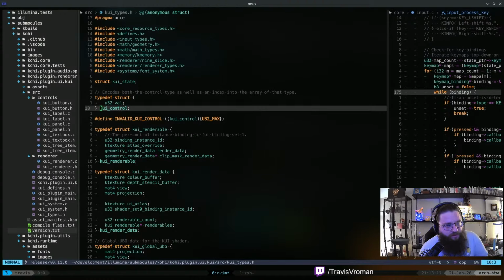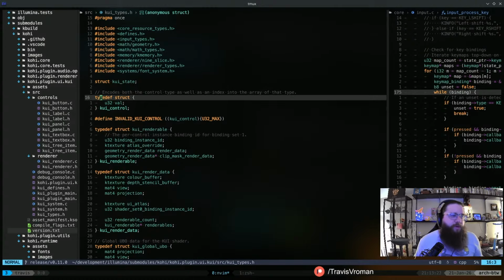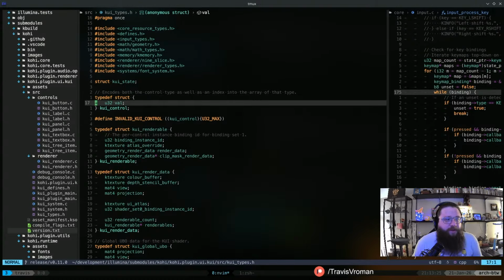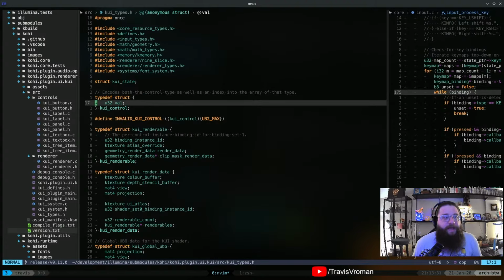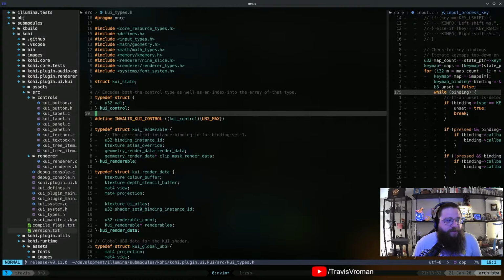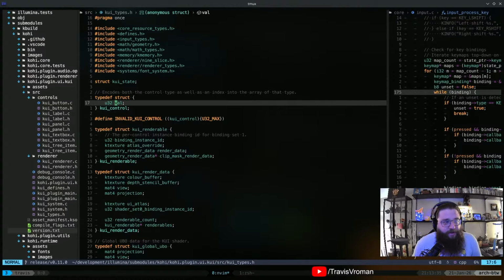Because it's its own typedef structure, it gives us a little bit more type safety. I think they call it the new type pattern, if I remember correctly. But it still allows us to use a U32. And what we can also do is we can just cast this to U32 if we want, or we can just use the dot value, which is what I've actually done throughout the system.